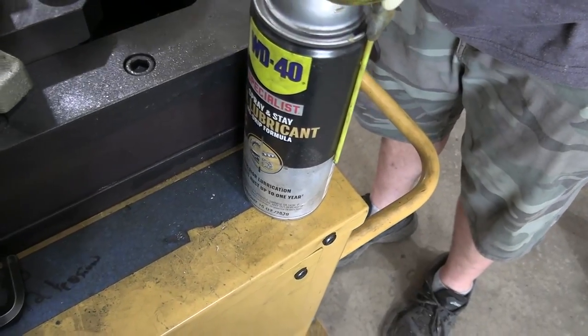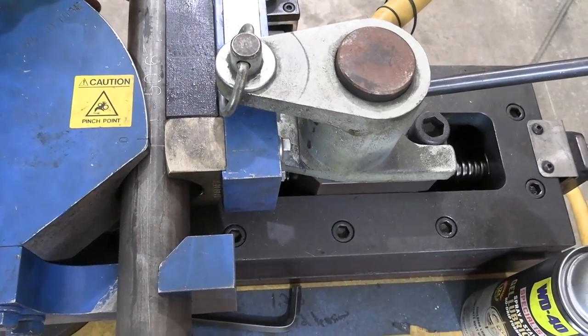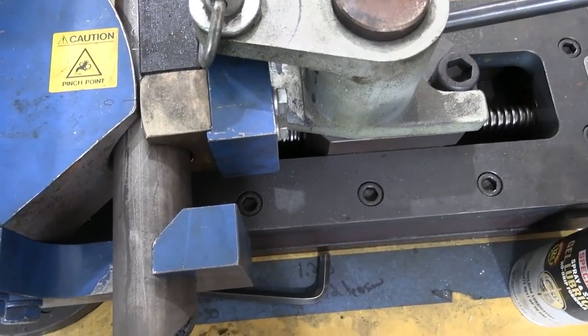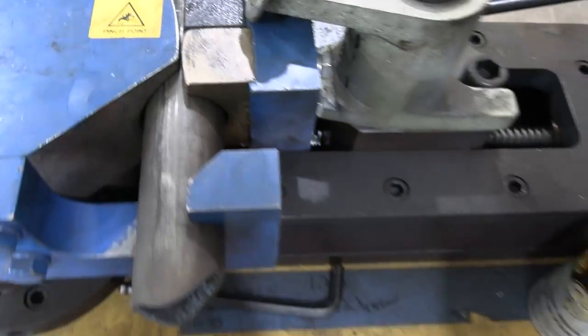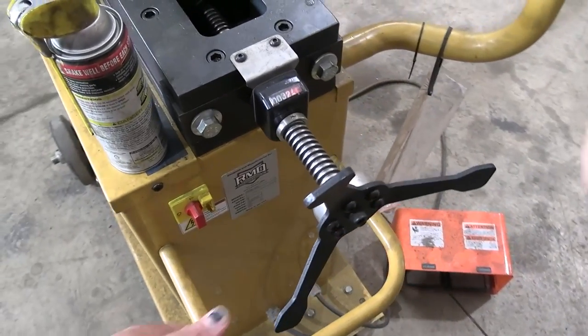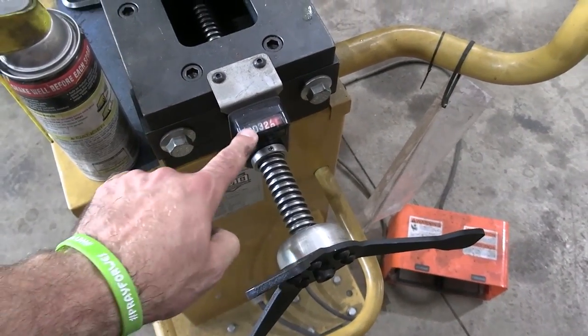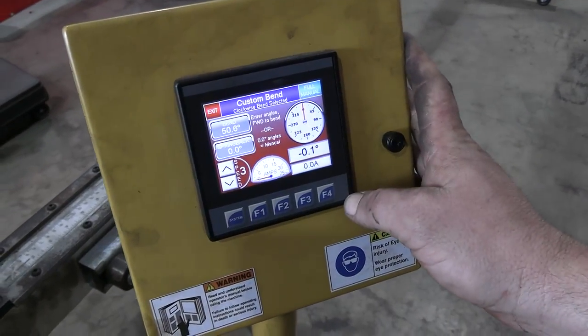Of course, we use a little WD-40 spray. This is gel lubricant, works really well for these dies. Put that into place. Okay, we got our bullseye lined up right at the edge of the die. And then we tighten this down to our pressure that we use on all these. And then you just type in what's actually on the piece of tubing.